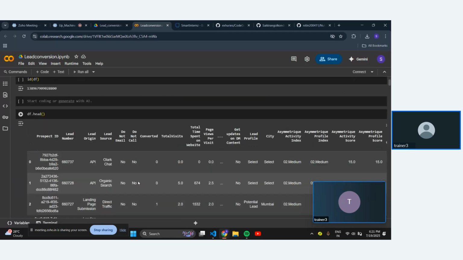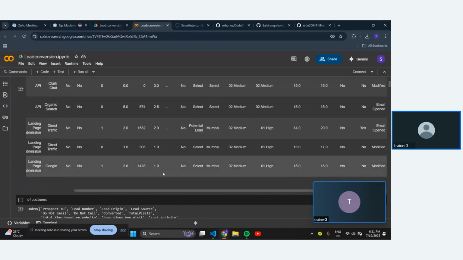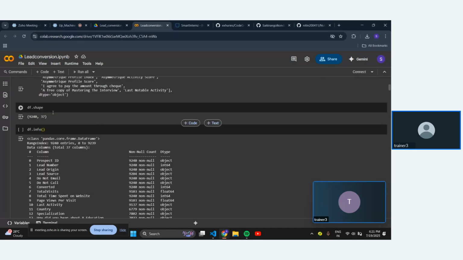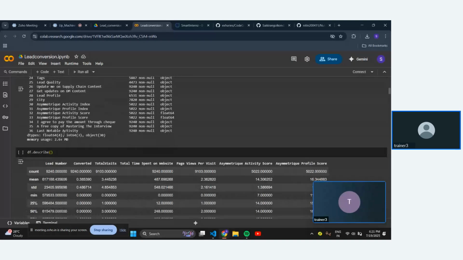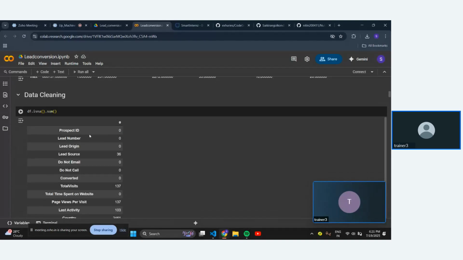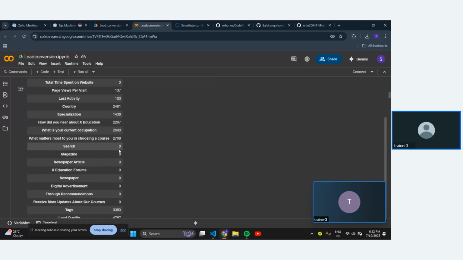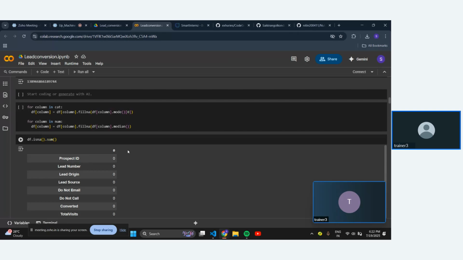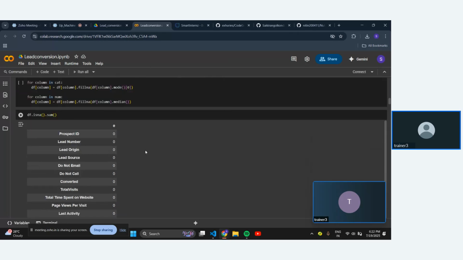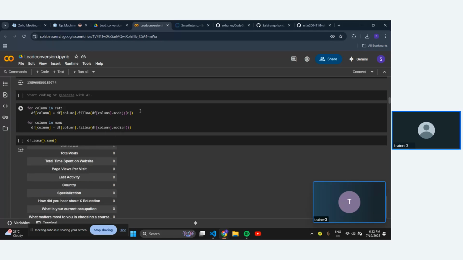Check the data set, understand the data set. Some data cleaning work, removing the null values, missing values. This is the entire code of data cleaning and data pre-processing.